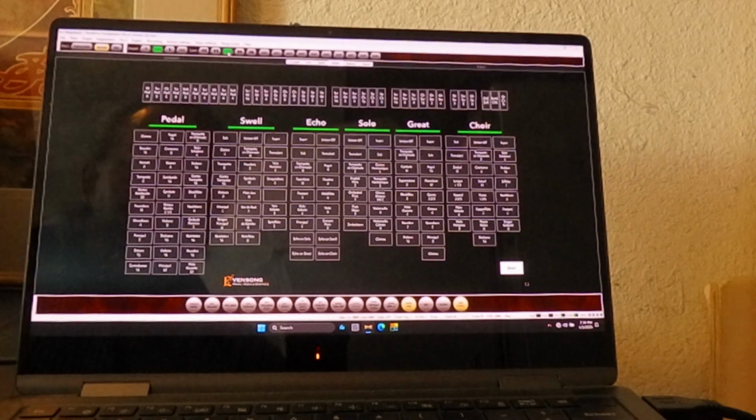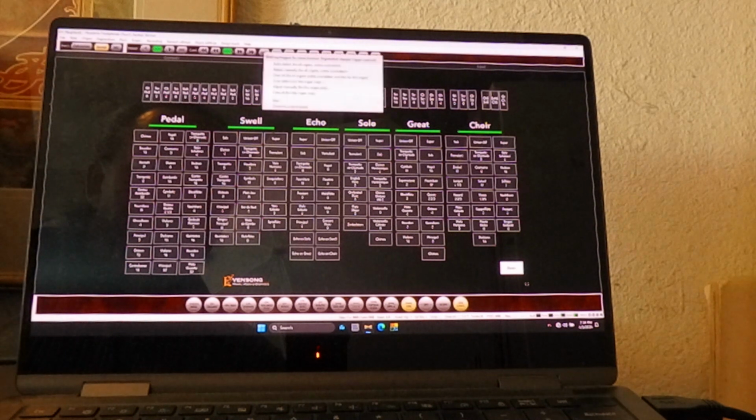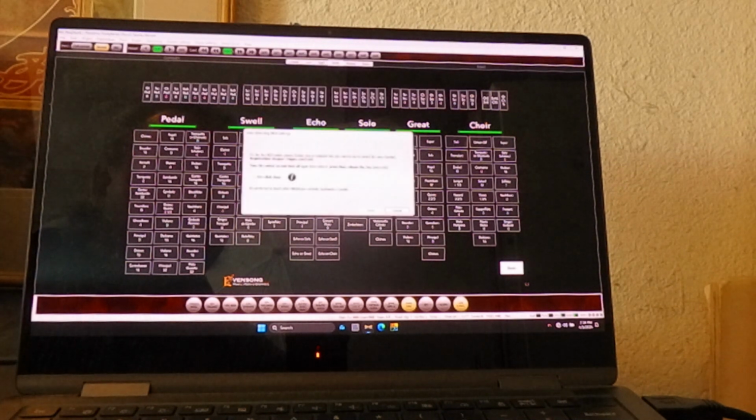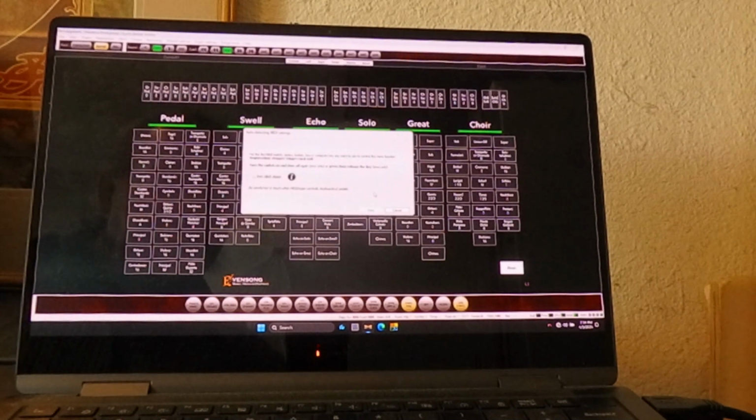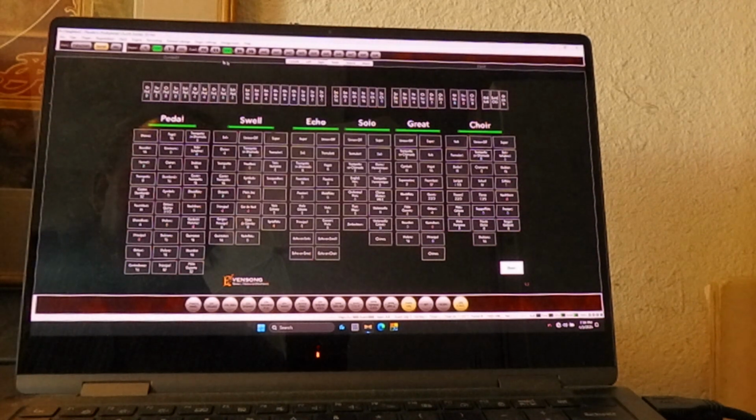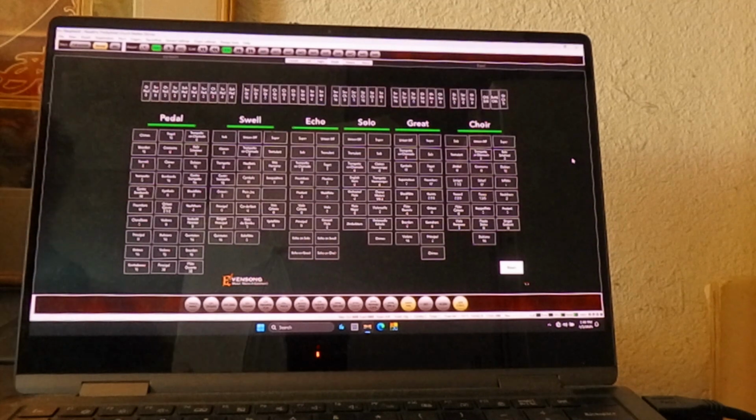So what we have here to set that up with, again, is auto detect, in this case for this organ only. And again, we get a prompt. I hit the piston I'm wanting to assign, and then tell it done, and we're done. And so Hauptwerk makes that part pretty easy. And when you do more complicated setups, you can go into other screens and set that up that way.